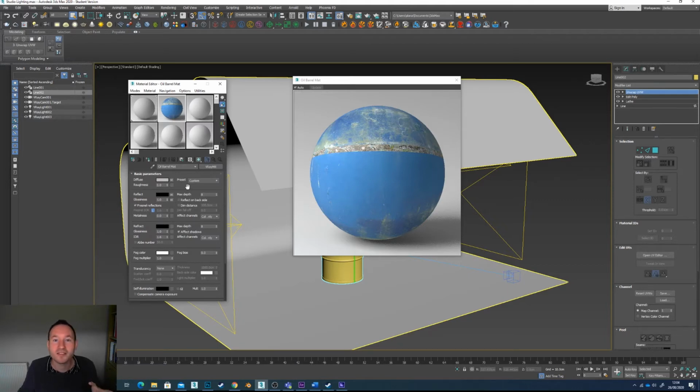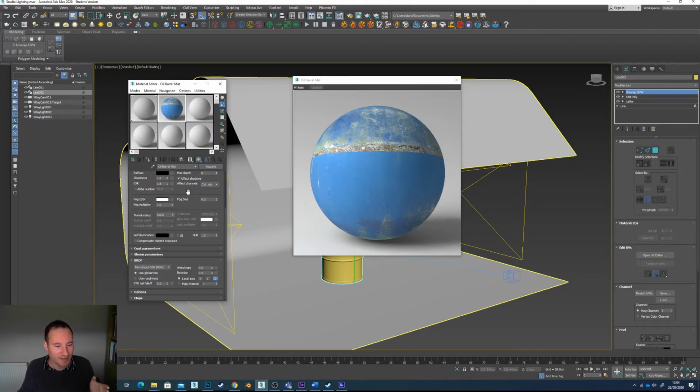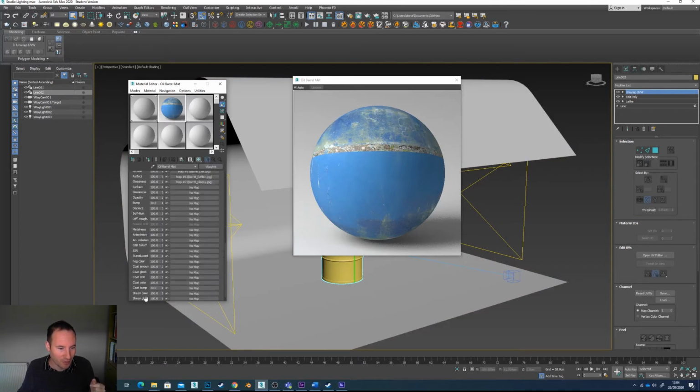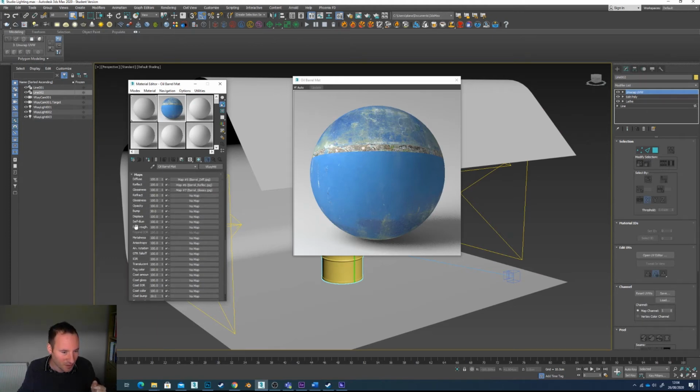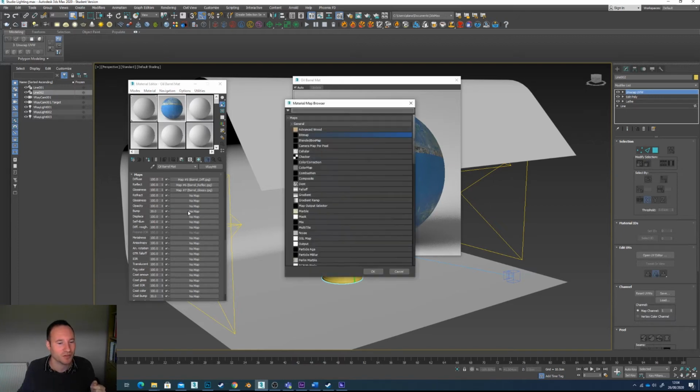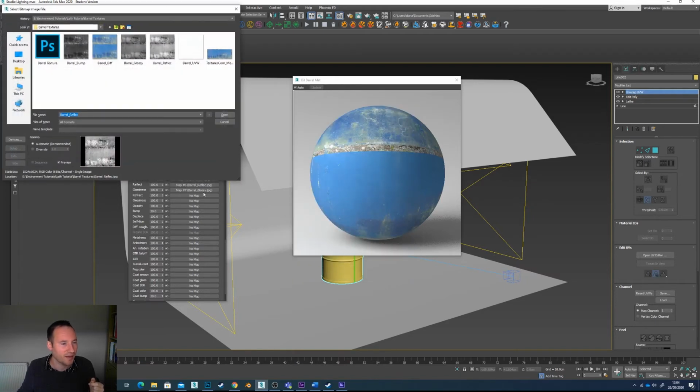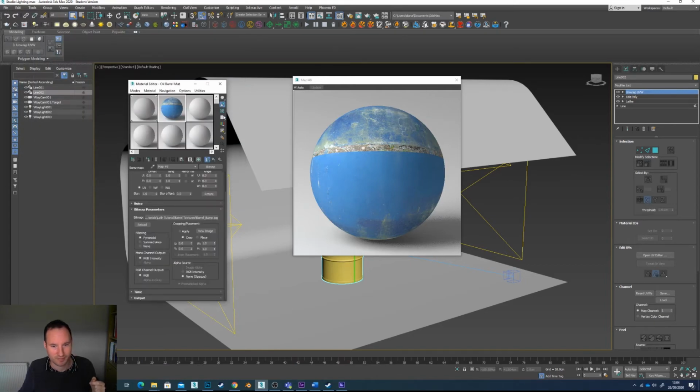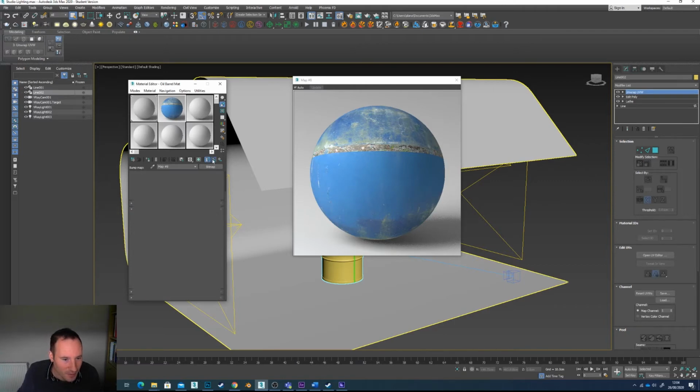And then the last one, last but not least, is we'll need to scroll down. So scroll to the bottom, and where it says maps, click on that drop down. And we're going to load in the, where's it gone? Bump map, there it is, bump map. So we'll click on that and say bitmap, and then once we get there, we're going to load in our bump map and press OK. And then you should see a bit of a difference.